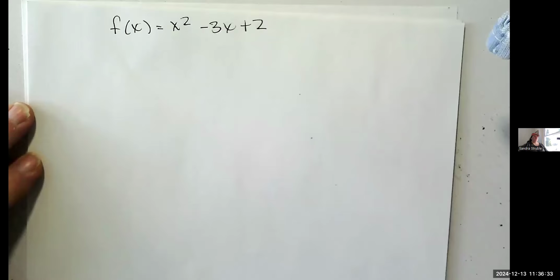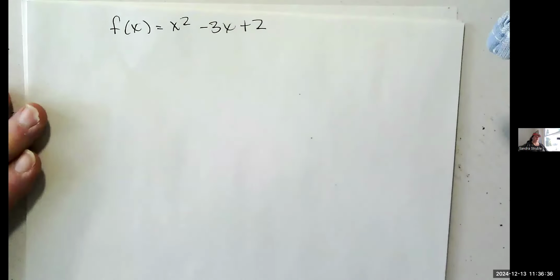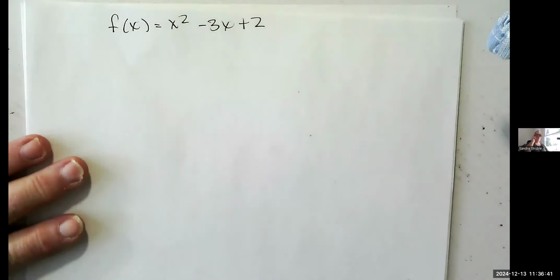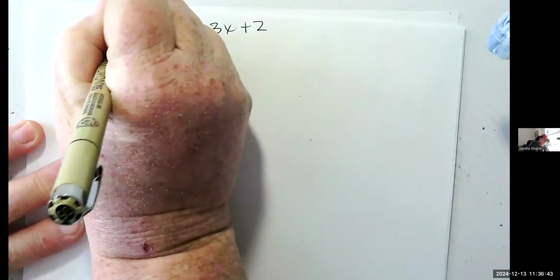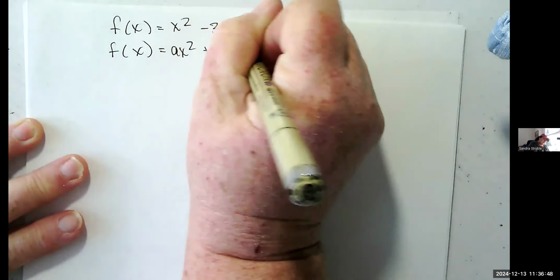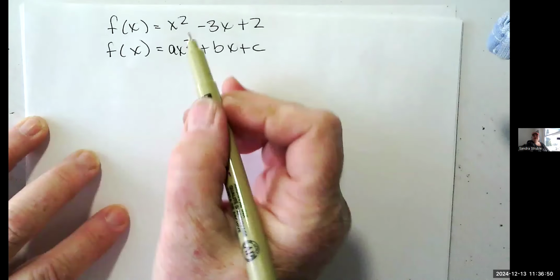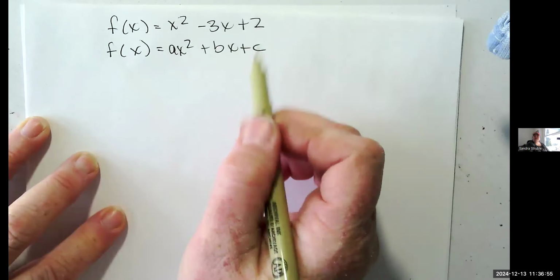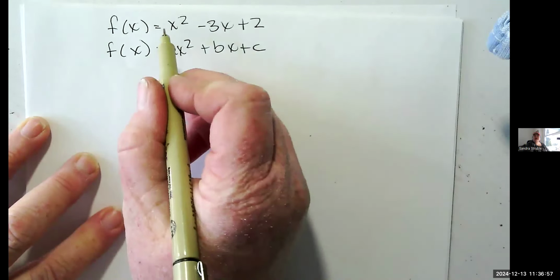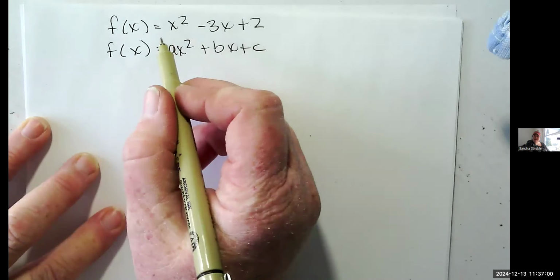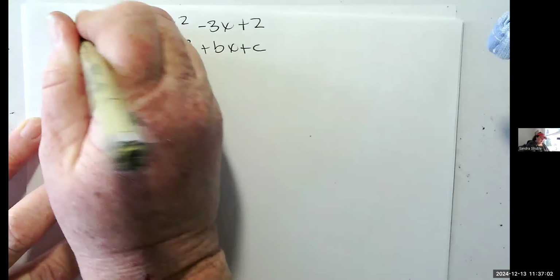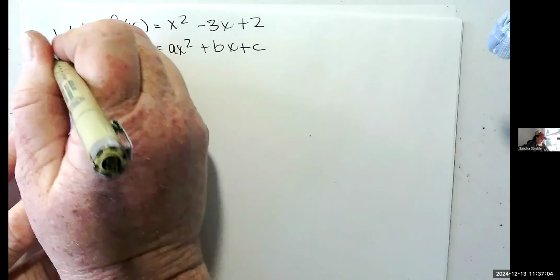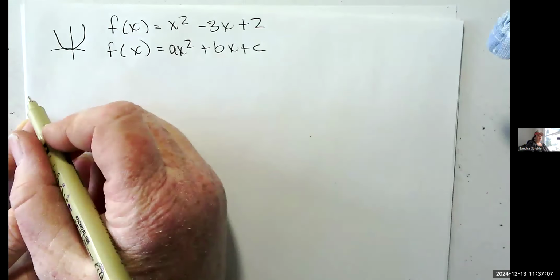All right, so given the quadratic function, the one I have provided on the paper here, we want to know if it opens up or down. So let's start off with, this is the same thing as f of x is ax squared plus bx plus c, right? Coefficient of x squared is a, coefficient of x is b, and then the constant is c, which is 2. So if a, the coefficient of x squared, is positive, that means that it's going to open up. So there's the answer to that one. It opens up.